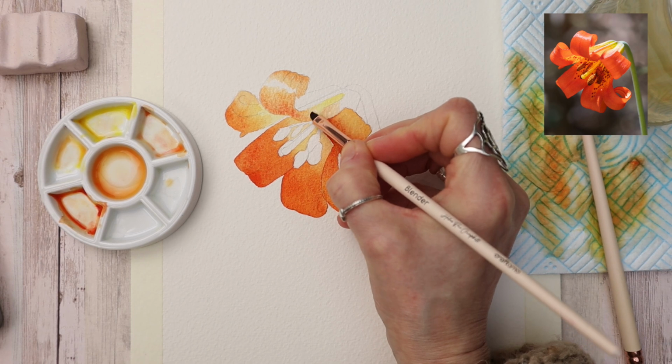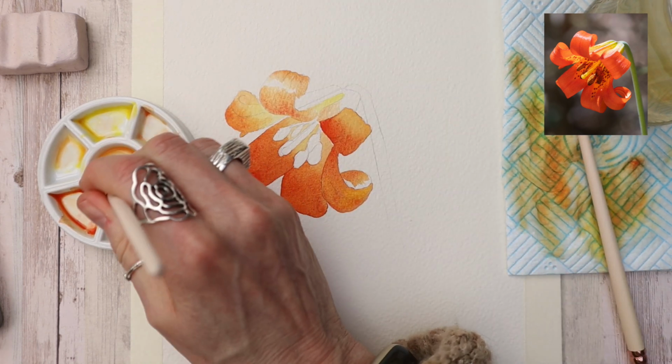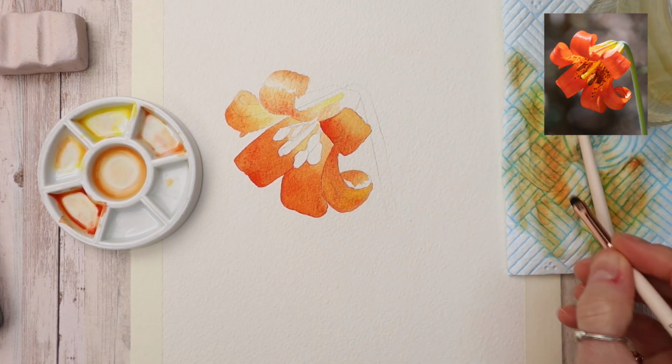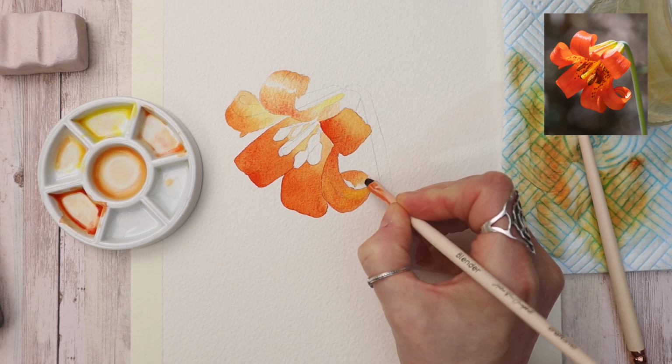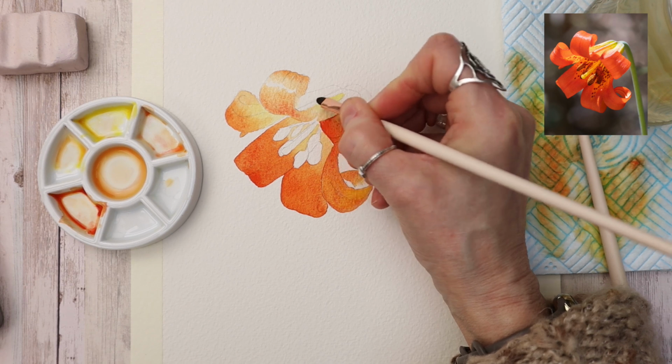I'm using my blender brush from my set from Crafter Mode to blend these colours together. As watercolour dries, it does have a little bit of a hard edge. It's not a major problem, but it's something that bothers me, so I like to just blur it out using that blender brush, as you can see me doing here. I'm just using it damp just to merge those colours together.